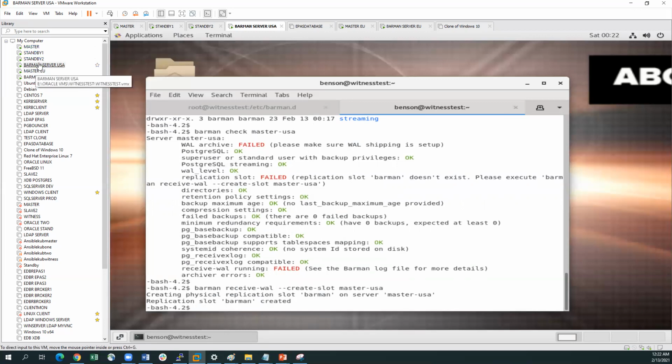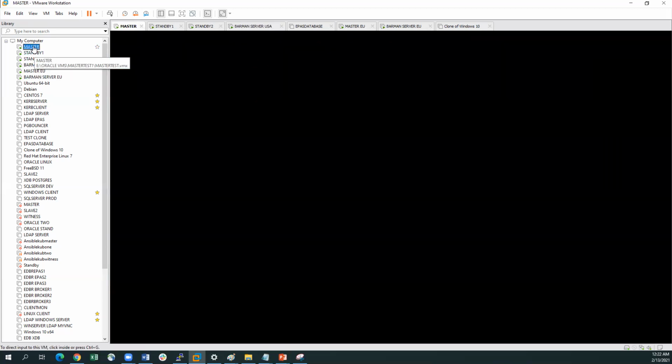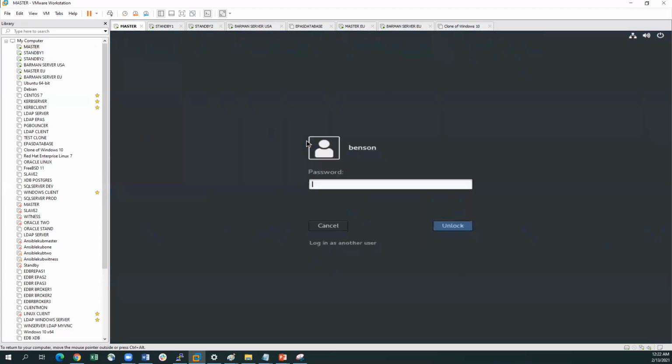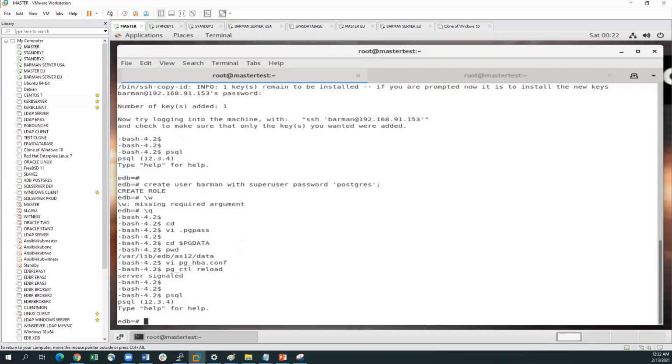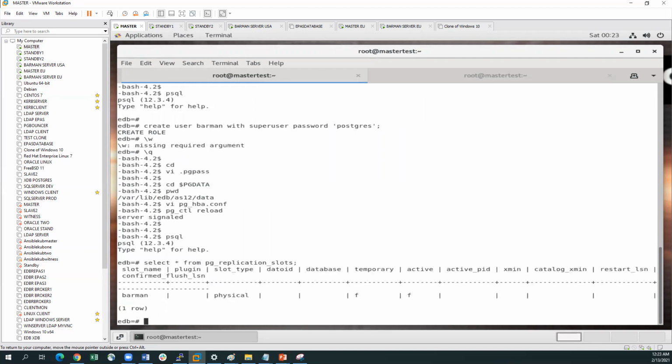Now, if we jump over to the master server itself, we should be able to see that there is a replication slot. So if we log into the database and we do select star from pg_replication_slots, we should be able to see that this replication slot is there, but it is not active, which it's supposed to be.